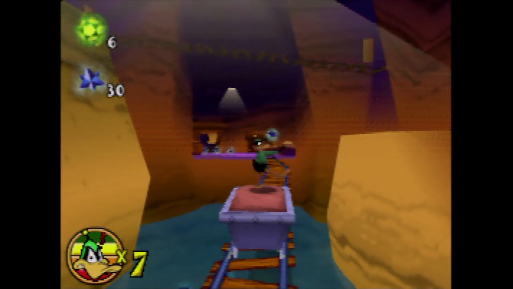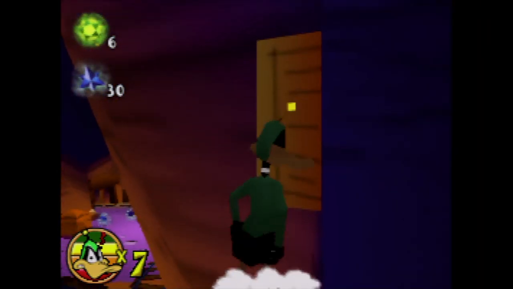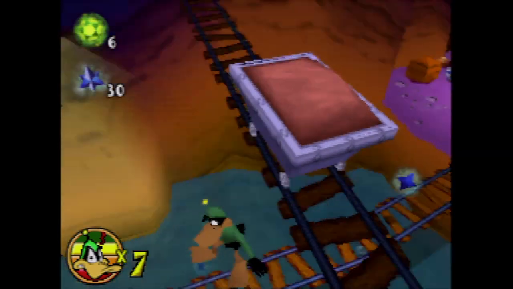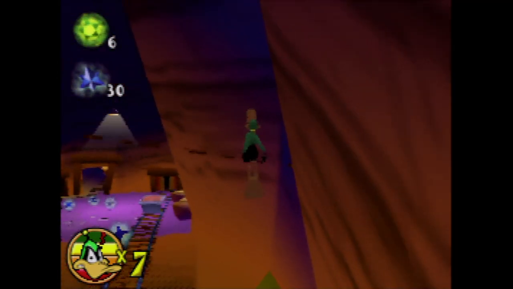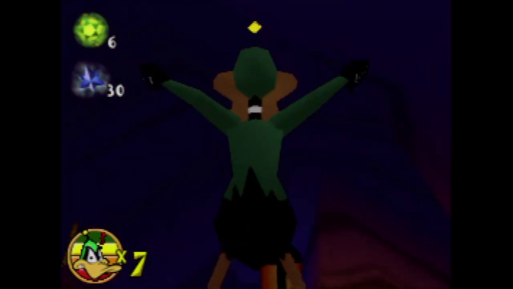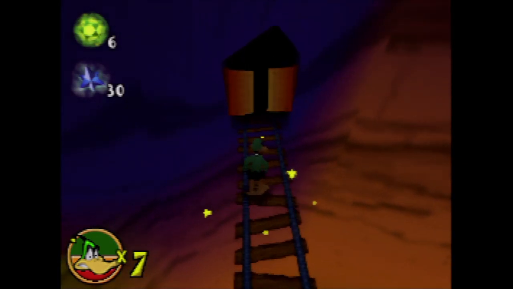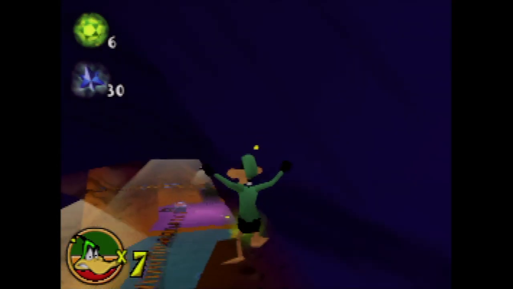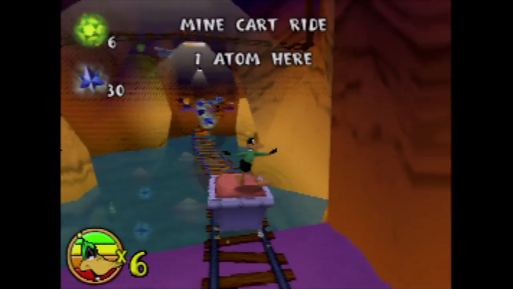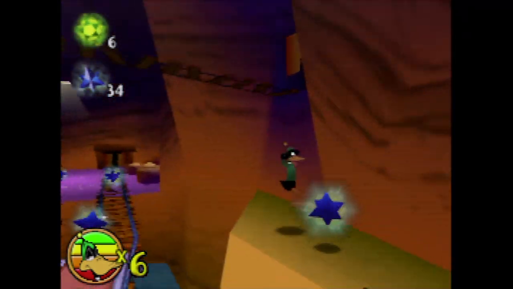Like here, in part of the first level, I'm trying to get an atom that's up on the ledge. In order to do this, I need to jump from this ledge to the tracks right above. Of course, the camera doesn't center correctly, and the cars keep coming and coming, and often you can't see them. It is mind-numbing how frustrating this is. Fortunately, you don't have to collect all of the atoms unless you want the best ending.